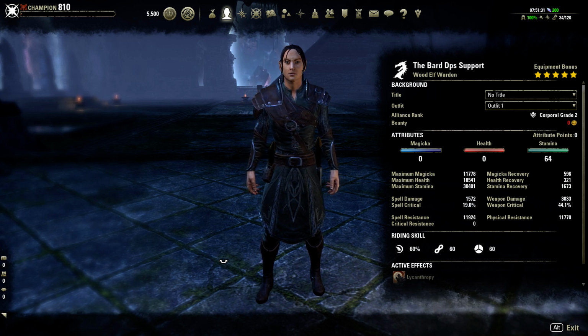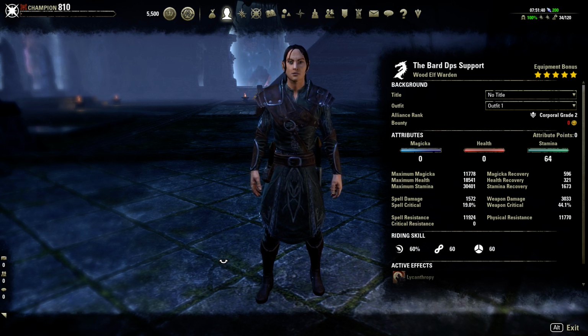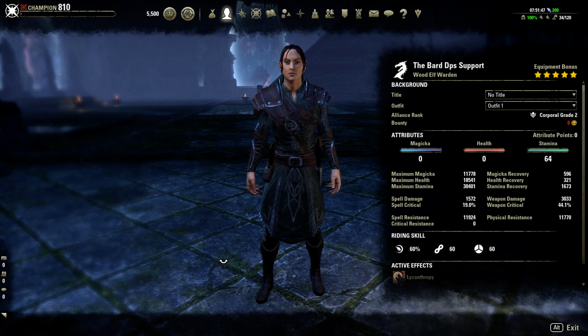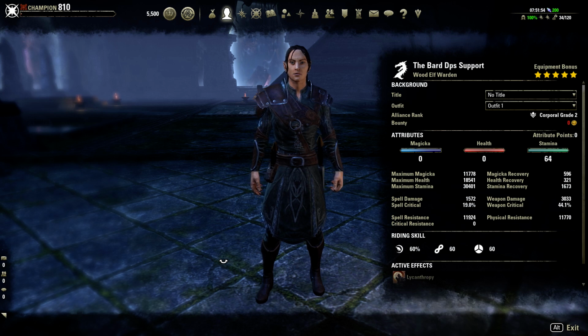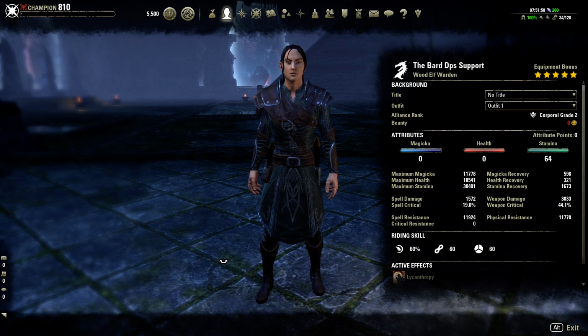So, going over the stats, you can see 11k magic, I'm not worried about it, 18k health, 30k stamina with a 1673 stamina recovery. We do have weapon damage coming in at 3033, I know, kind of low. The weapon critical is 44%, buffed up we get up to 54%. The crit's not super high. You could use Advancing Yokeda with this, but I really wouldn't recommend it. It doesn't improve it by much, to be honest.